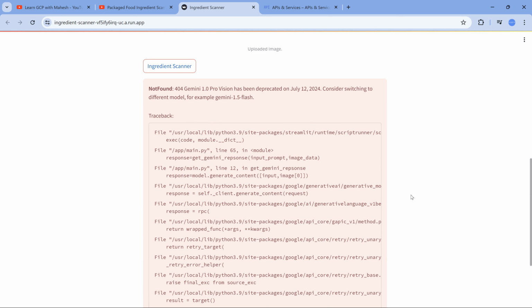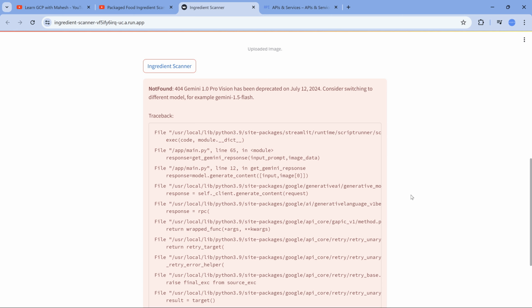Once you fix one issue, it is going to give rise to another issue. So it's going to be a kind of chain reaction. I guess most of you agree to that. So we have fixed the first issue, which is the API getting blocked. We have checked the API is enabled, and we made sure what API key is used, and in that API key we have made sure generativelanguage.googleapis.com has been enabled. So that is all good.